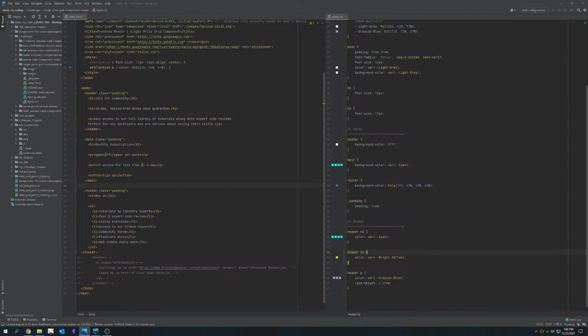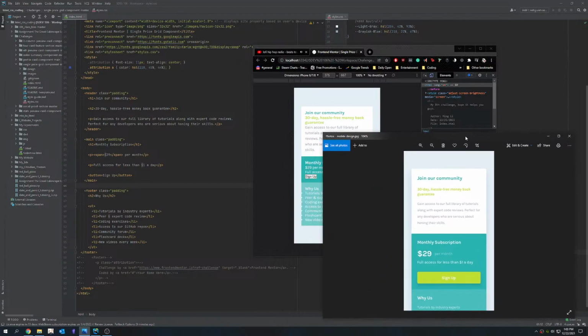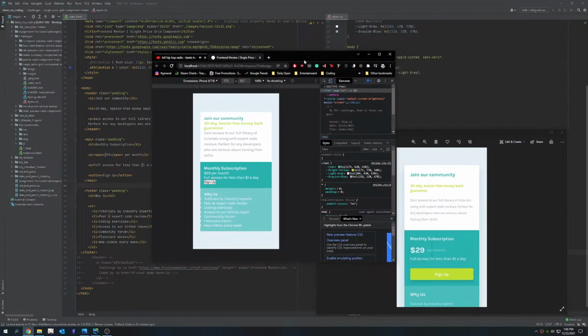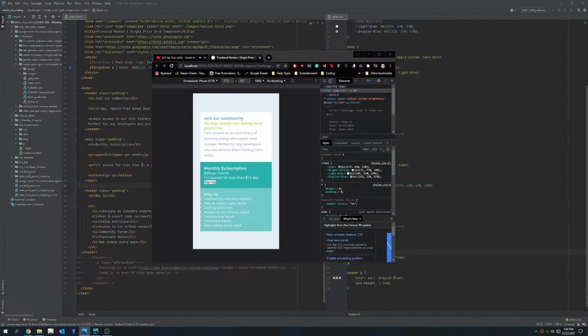Paragraph? Yeah, paragraph. No, that doesn't make sense though. But you know what I noticed? It seems like the 16 pixels font size for the paragraph is actually not bigger than what's shown in the design, which means probably the 16 pixels is for H2, which means that we will have to change the pixels for the paragraphs instead.